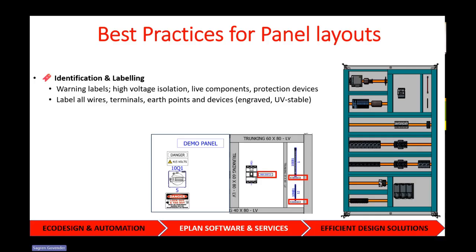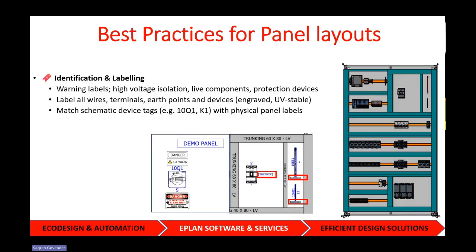I've seen people put labels onto the trunking, and sometimes when people remove multiple trunkings, they end up putting them in the wrong place, and so your labels get missed out. So maybe it's best to mount the labels directly onto the gear tray and onto the device itself. So if one comes off, you've at least got another label in there.